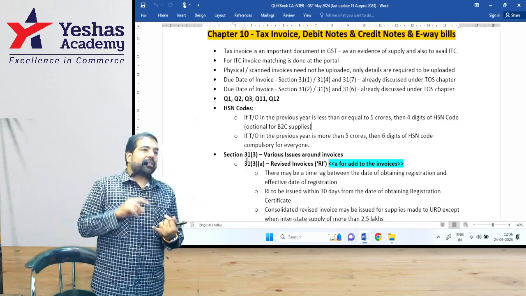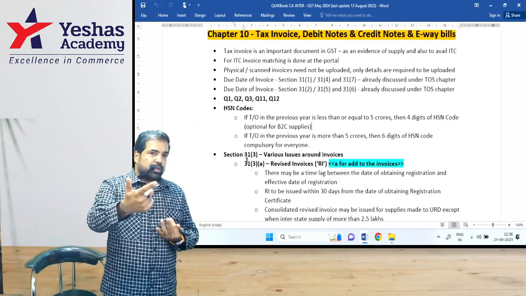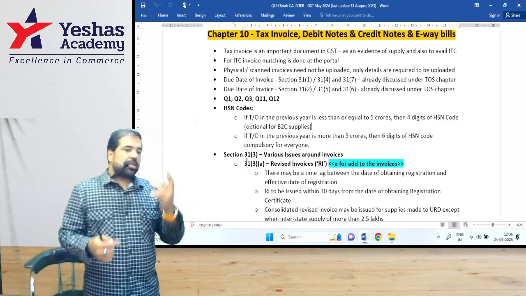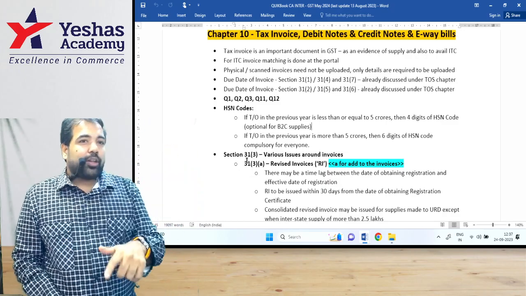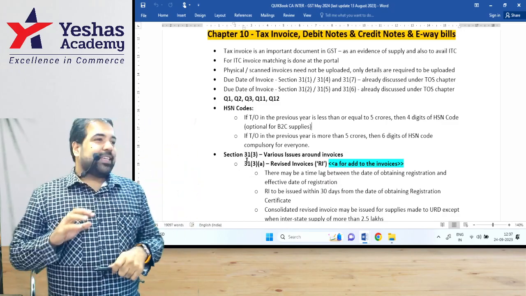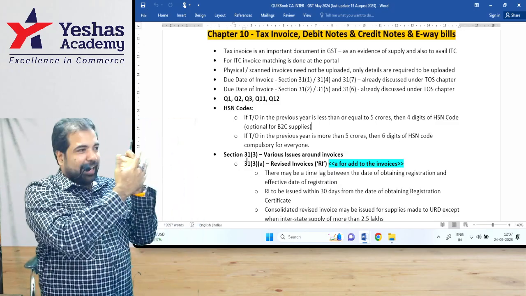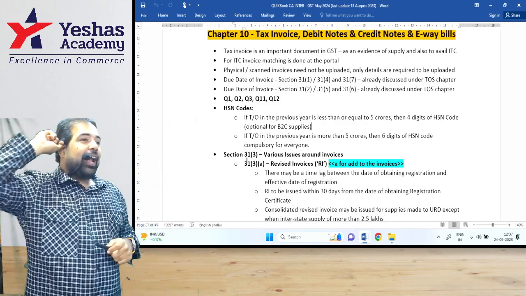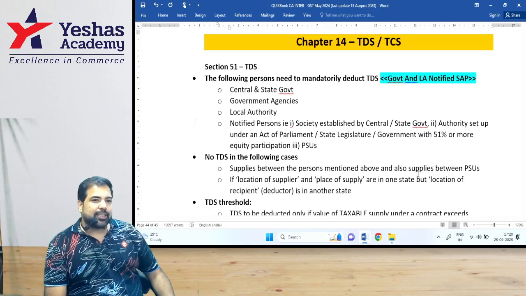Guys, 180 days basically means let's say September, so October, November, December, Jan, Feb, March. You have to pay by when? March. If you pay by March, you can take the credit right now. Pay by March, life is good, no problem. But if you break that pinky promise, mother promise, then RI. What is RI? Whatever the credit is. Let's say you bought batteries worth 1 lakh, credit of 12,000. That 12,000 has to be reversed. Reverse means you'll have to put in which ledger? Liability ledger. Along with interest at what rate?